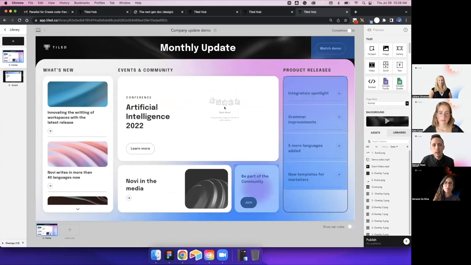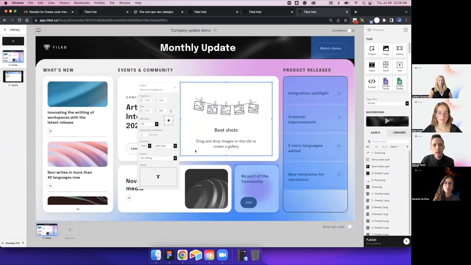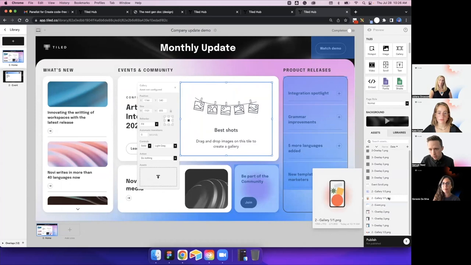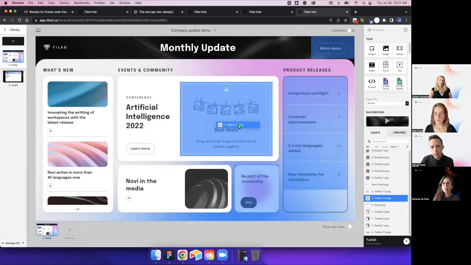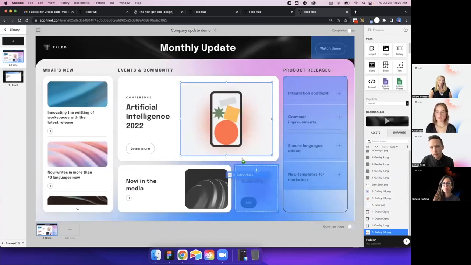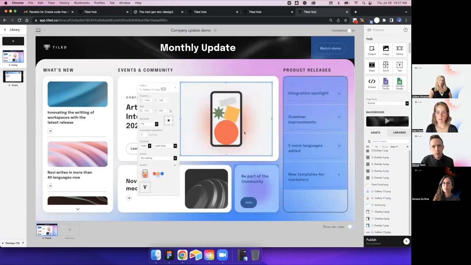For the gallery tile, you just drag that here. This is where we want our gallery to show. I'll drag that out to where it looks good. And let's find our gallery images. Okay, we've got them all named correctly. This is why it's really important to name your artboards. It makes it easy to put everything in. So let's start by putting gallery image number 1 in. We'll grab number 2 and then number 3. You can see that these are all populating in here.